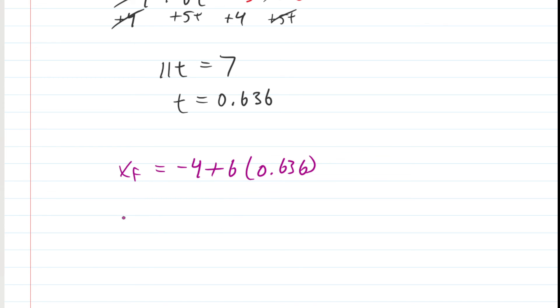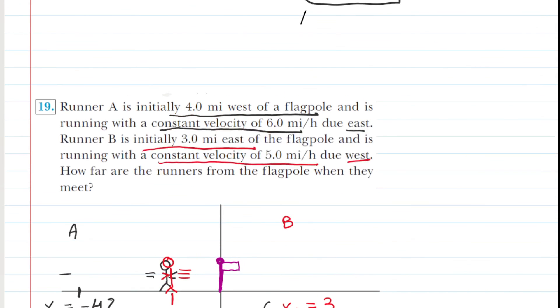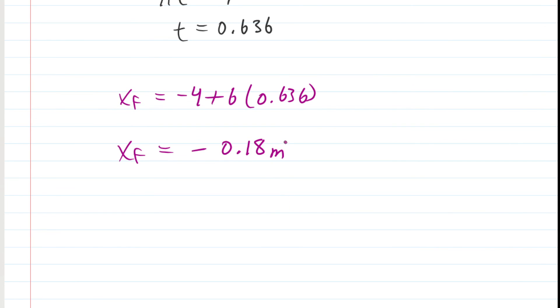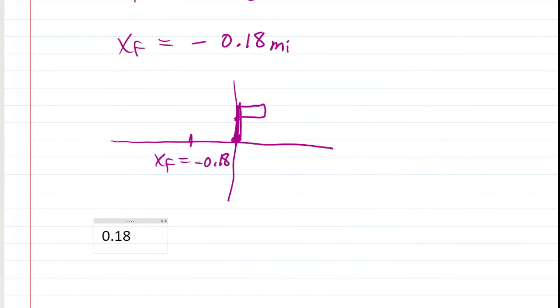We plug this into our calculator and we're going to get a final x-coordinate of approximately negative 0.18 meters. I think they were running in meters per second, but let me double check that. Actually, it's miles, so I was wrong. So that's an easy fix. But there is the final answer. Now, the way your homework system might want you to answer it is as follows. Remember, the flagpole was at the origin. Here is our little flagpole. We know that this is a negative x-coordinate, so our answer as to where they meet is on the left side of the flagpole. Final x-coordinate is negative 0.18, so you can frame your answer as follows: it's 0.18 miles west of the flagpole. That is where the runners are eventually going to meet.